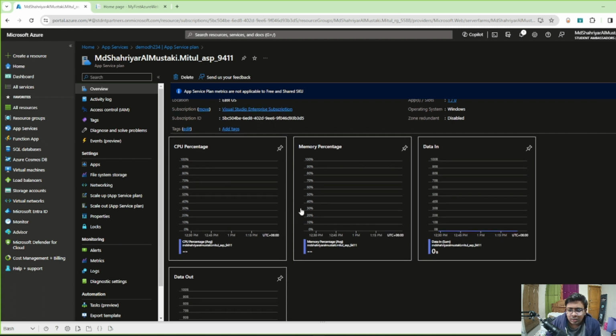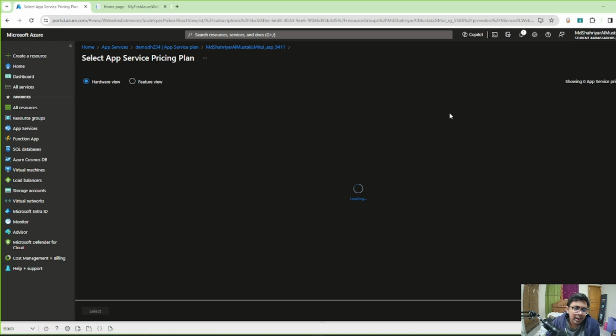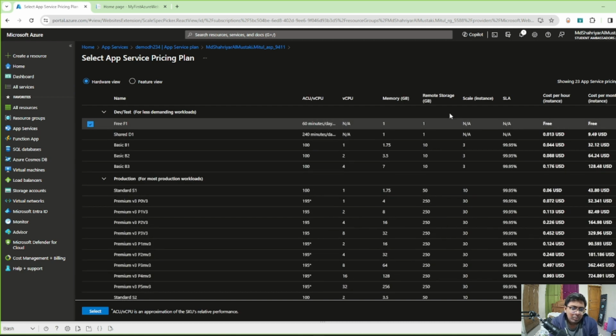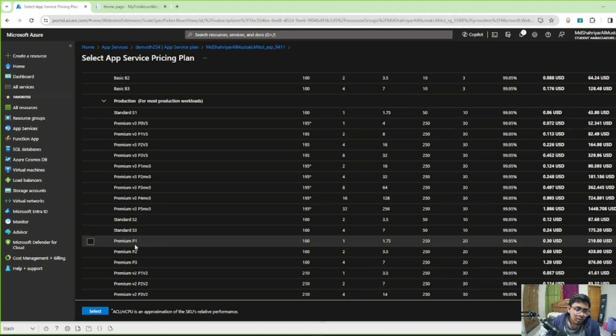So most of the things are kind of easy stuff. If we just see the pricing plan F1, I would like to see that one, because F1 is basically the free one. But do we only have the F1? Right now we can see that if we choose other plans, when creating the web app, by default they set this one free F1, or we could choose F1 as well. But if we would choose B2, B3 or so on, or other premium S3 or P1, P2, things would have been different. We would have been charged, right?